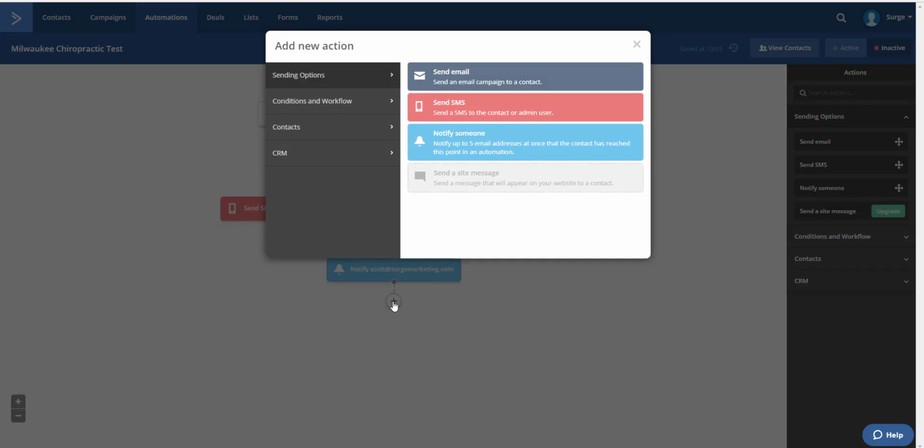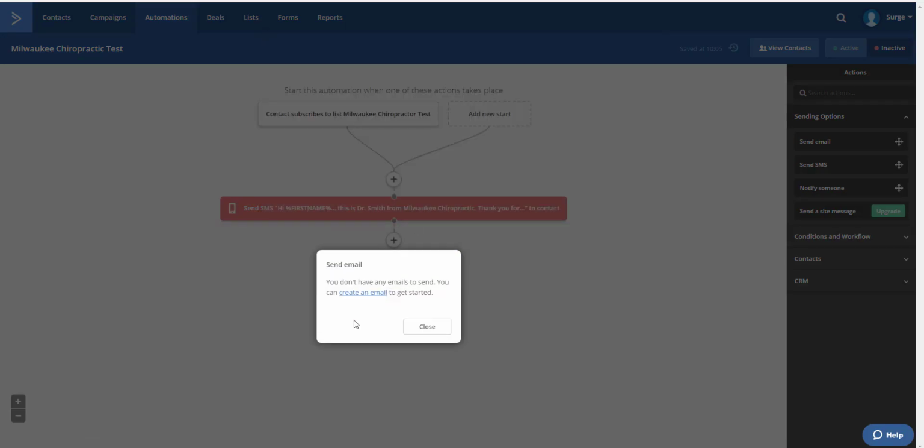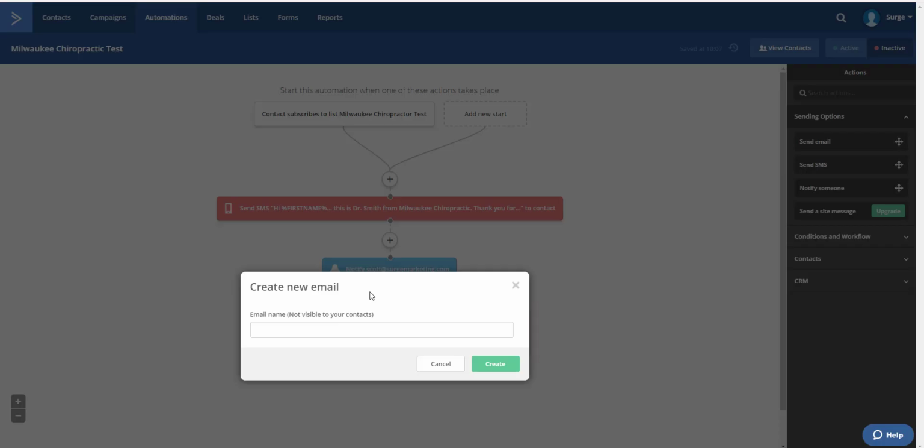And now we can add an email, send email, create an email, email name, first email to contact.